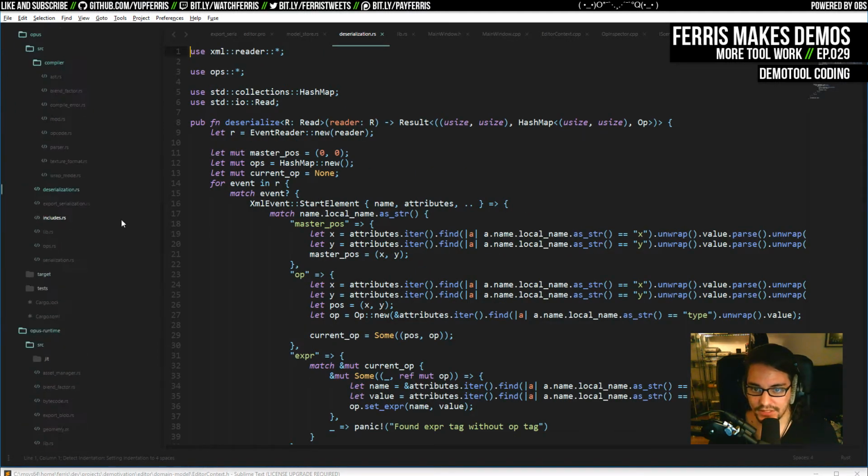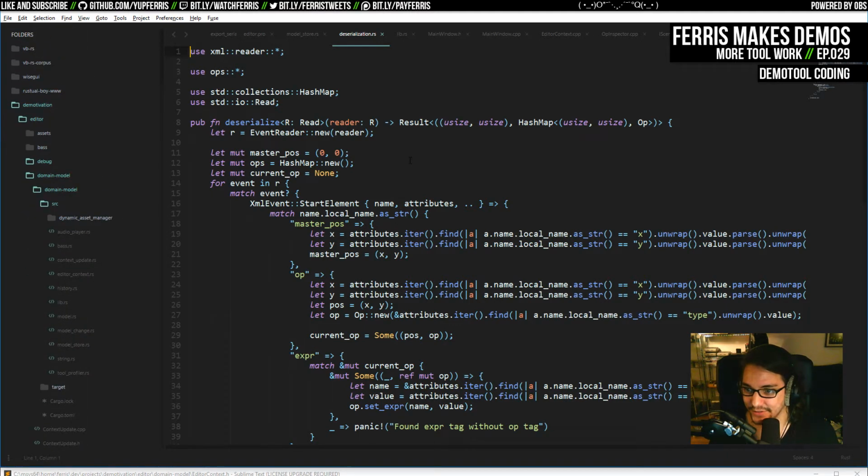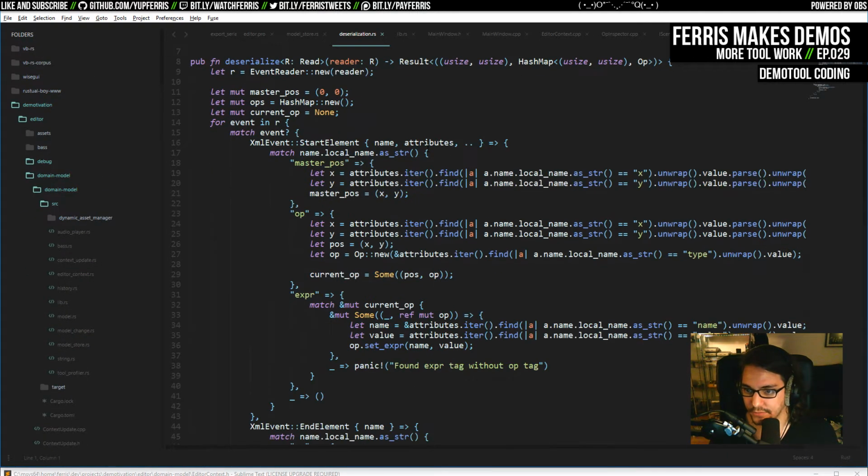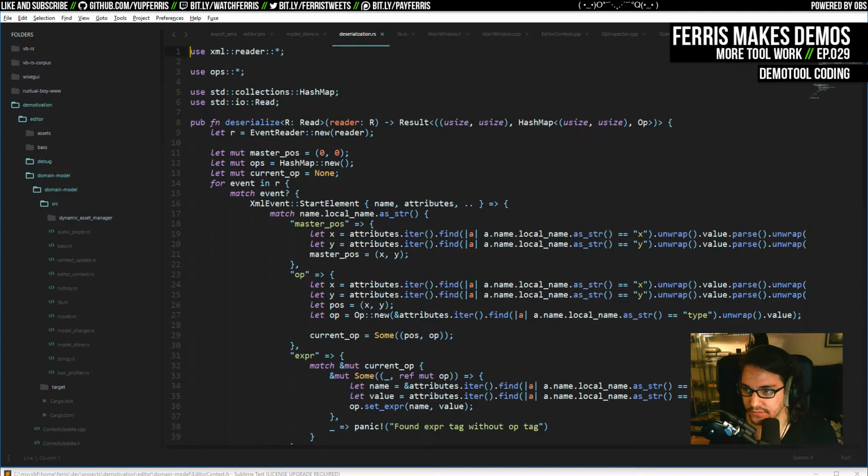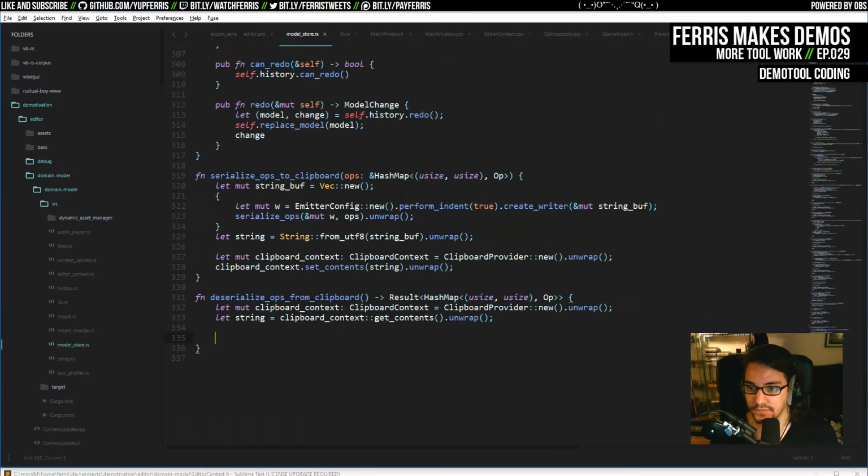This is easily the biggest Rust project I work on, by the way, so there's a lot of scrolling through the file names and stuff. But yeah, this is going to actually return the hash map, which is cool. It also returns this master position, which we're just going to ignore. So first I'll do this without worrying about the errors.